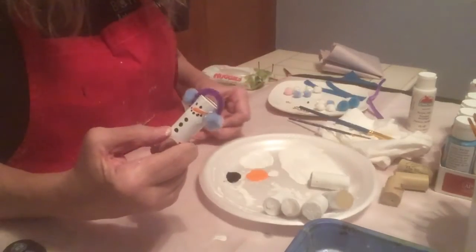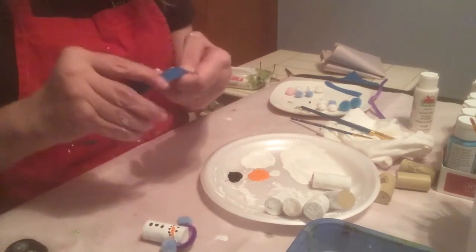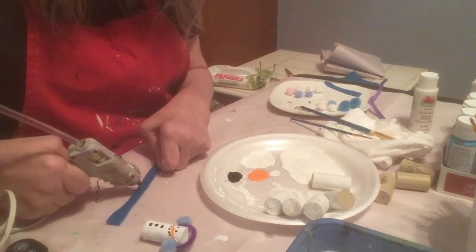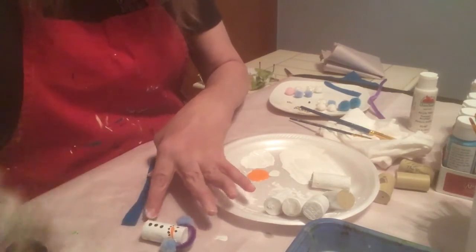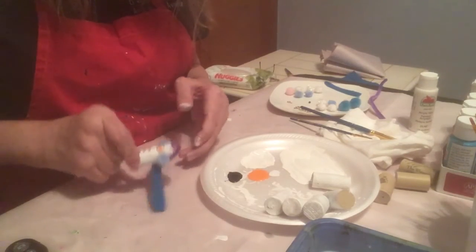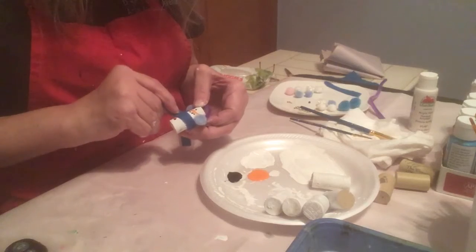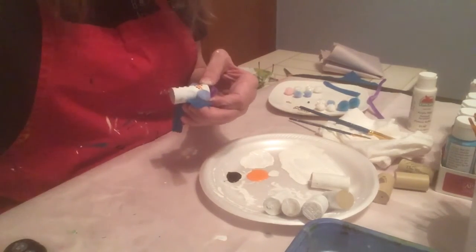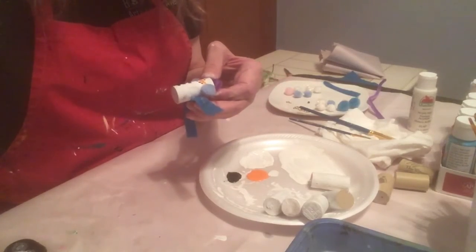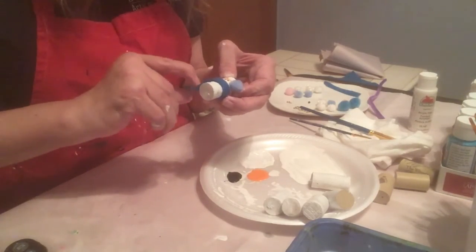So let's see what it's gonna look like with a scarf. So just get your scissors and just cut a strip of felt, and in the middle of the felt we're gonna just put a little glue. Now kids who are littler, you're gonna need your parents or an older sibling to help you with the glue gun. So we're going to lay the snowman in the middle. Put a little bit of glue here and a little bit of glue here, and we're going to crisscross it so it looks like his scarf is wrapped around him to keep him warm.